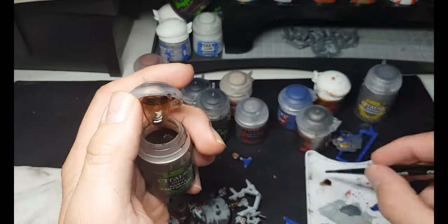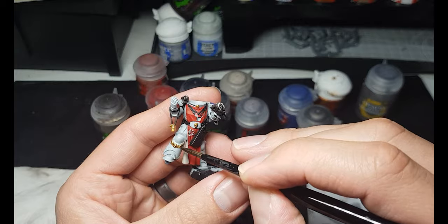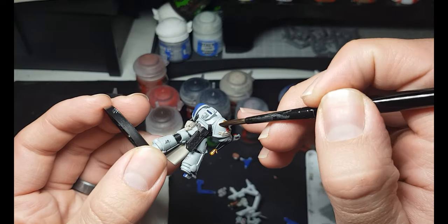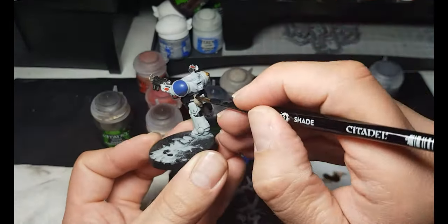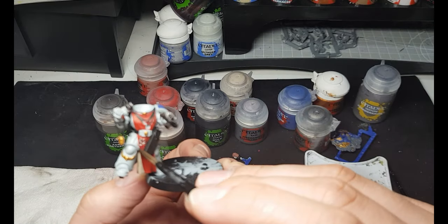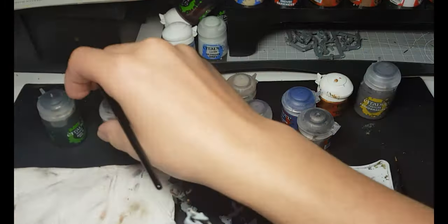Let's get to it. So first of all, we will be doing Agrax Earthshade, and we'll be going for all the parchment, bones and the scroll work, and the parchment on the oath of moment, all the gold details as well. That includes the bases as well. Then we will move on to Gnome Oil. With this, we'll be doing all of the silver areas, so just make sure you're careful with that.